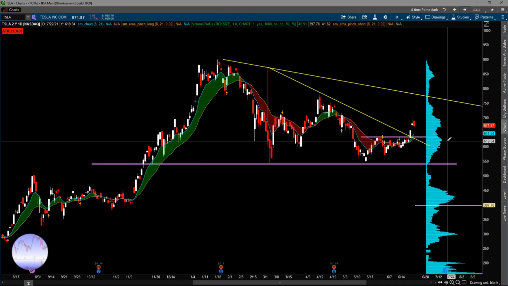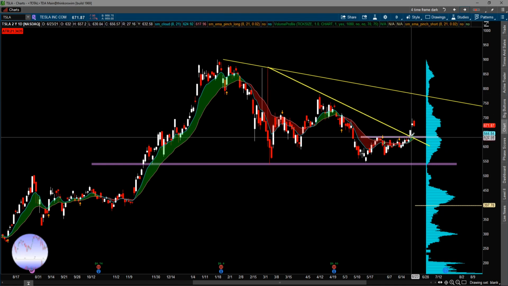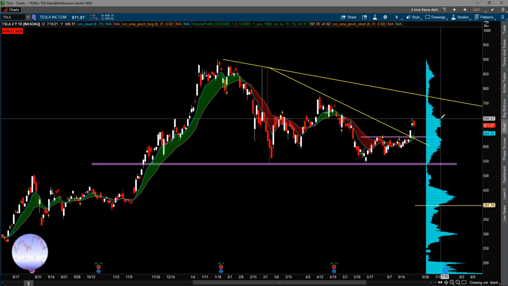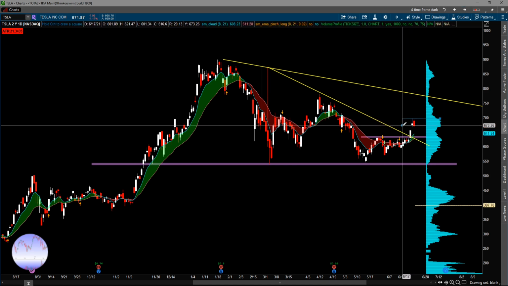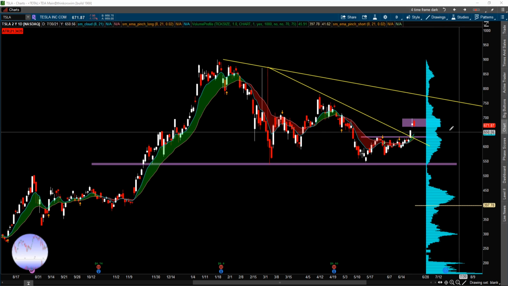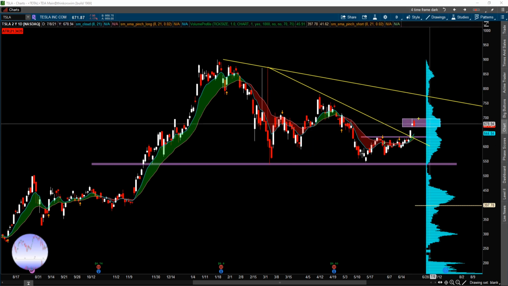Let's drill down to the daily. As you can see on the daily chart, we saw this breakout come up, put in a little bit of a spinning top, shooting star type of candle, and we got an inside bar last Friday. So there's a couple of scenarios. First, let me map out this high volume area that it could balance off from, and essentially it could come up or it could come down from this balance area.